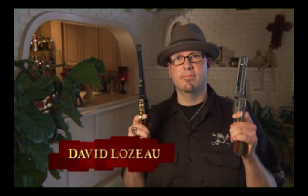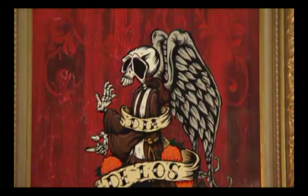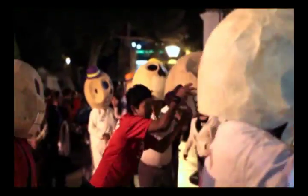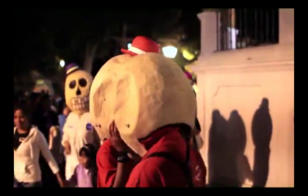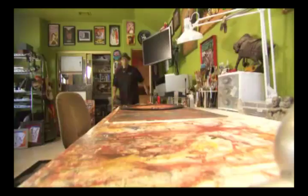David Lozeau might draw skulls and bones, but his work is neither frightening nor morbid. Day of the Dead is really where most of it starts. It's a Mexican celebration honoring the relatives of the past, and they do it by celebrating the happier things in life, really celebrating who they were rather than celebrating the fact that they're gone.